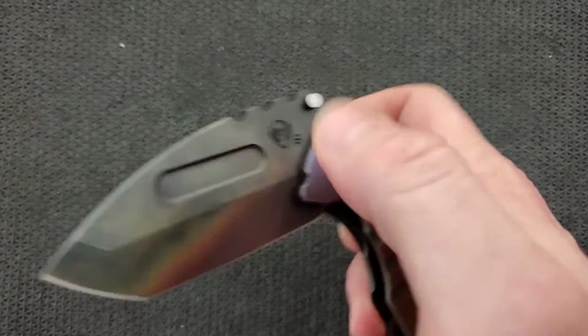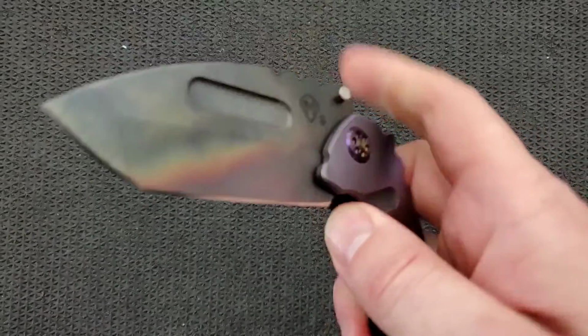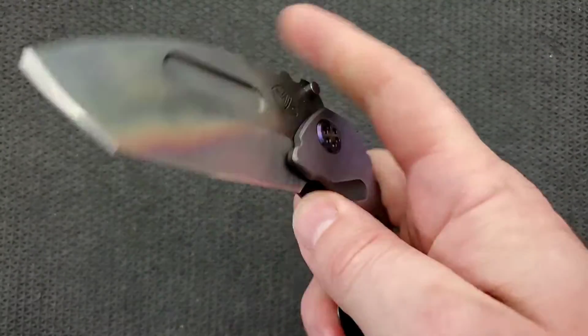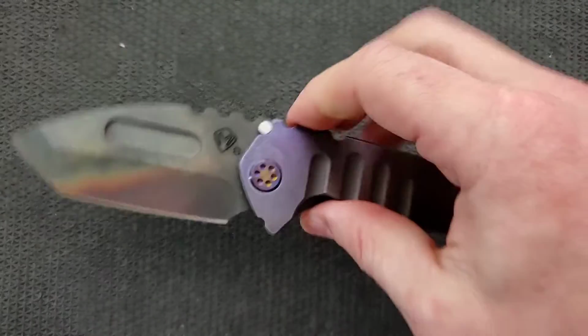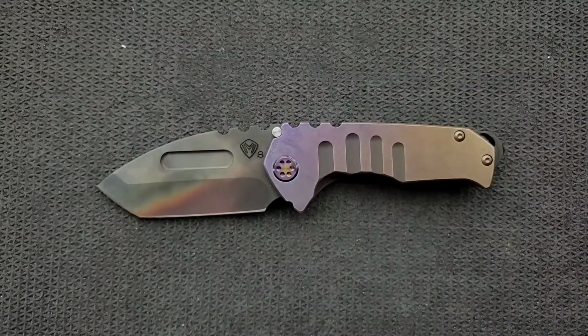So there is no lock stick. It's easy to disengage, and it's easy to manipulate. I've got no problem with that whatsoever. Really, really cool. So again, we're at 30 minutes here. I knew this was going to be long because I love to talk and I love Medford knives.